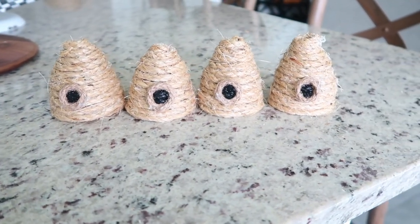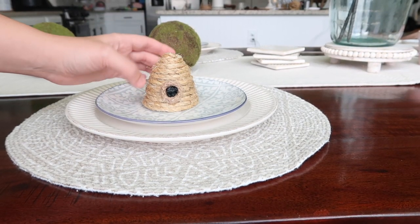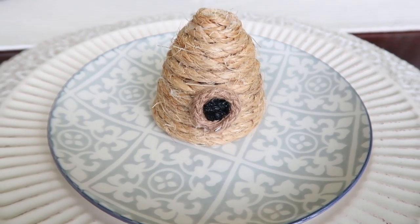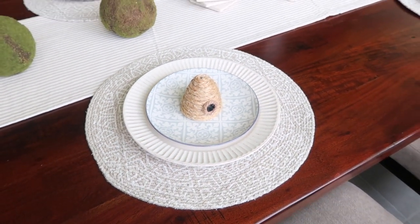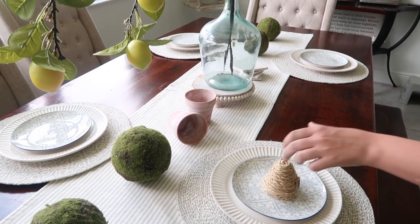And I just think this table turned out awesome. I love that I stepped out of my comfort zone a bit. I usually just do some garland across with some candlesticks. So I'm really happy that I branched out and tried the runner and then also added some placemats. It really makes this area seem very cozy and inviting. And it kind of makes me want to host like a little dinner party or something here soon.